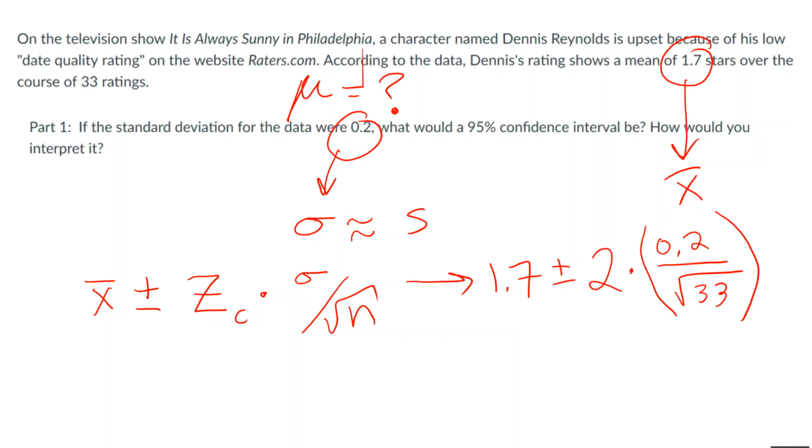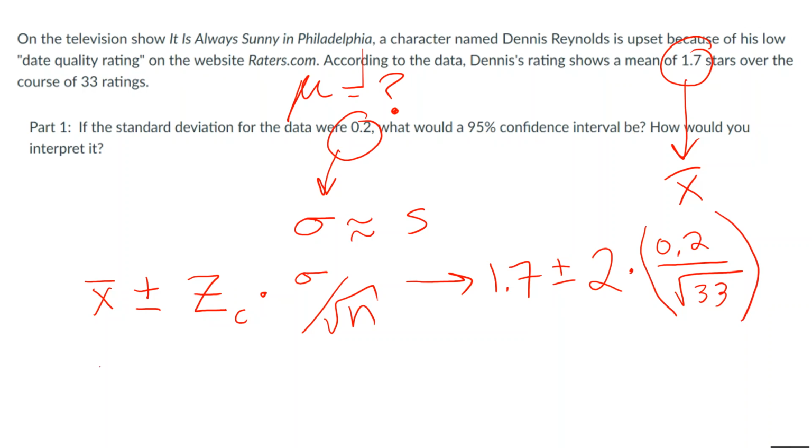So 0.2 divided by the square root of 33 comes out to be 0.034815531119, and there's probably a lot more decimals. I'm going to round to 3 decimal places. There's not a lot of reasoning that goes into that. If you want to round to 4 or 5, that's okay. You can round to 1 if you want. I just want the margin of error on the right side to be able to differentiate the different parts of the standard deviation.